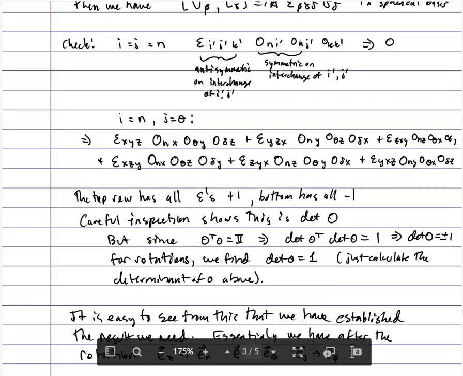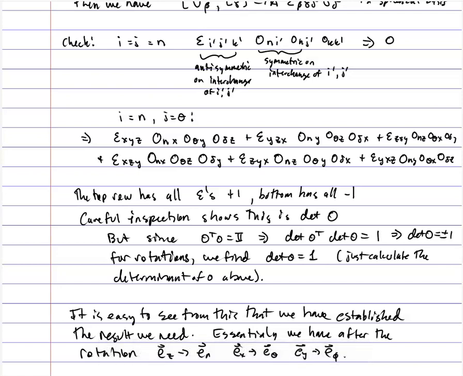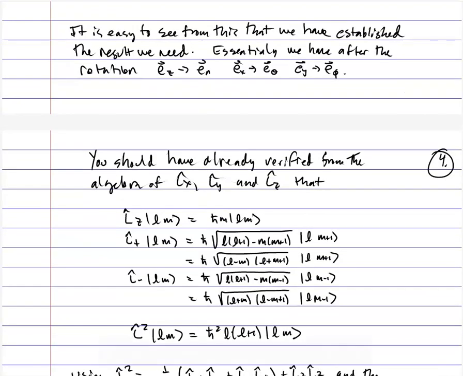Okay? And then you can work it out for the other cases, but you can very easily verify that all the other cases fall into one of these two situations. They either have two indices the same, in which case you'll get 0, or they have indices that are different, in which case you'll get a determinant, which will end up being plus or minus 1, depending upon whether or not you have an extra transformation. Okay? So what this tells us is that after we've done the rotation, the algebra for angular momentum in the spherical coordinates, in the spherical notation with the n, theta, and phi, is exactly the same as it was in the Cartesian representation with an x, y, z.